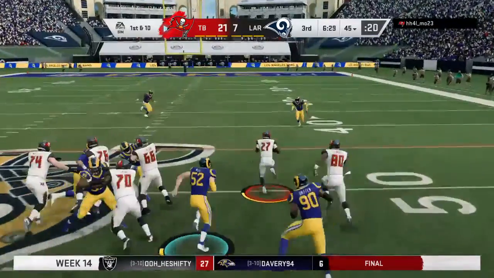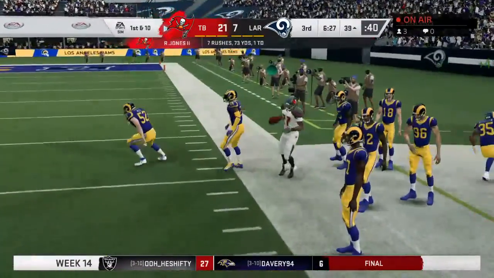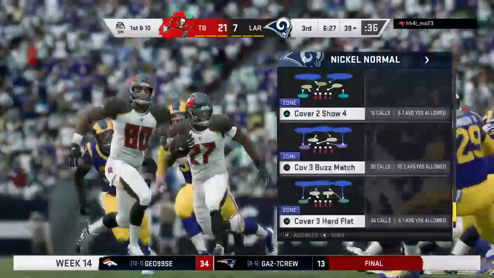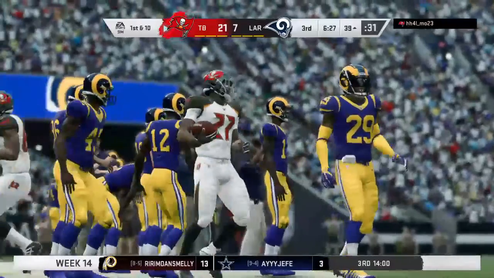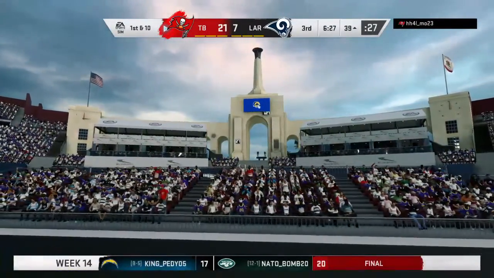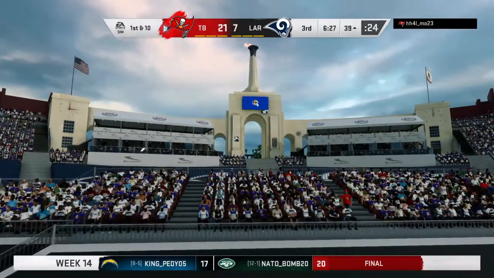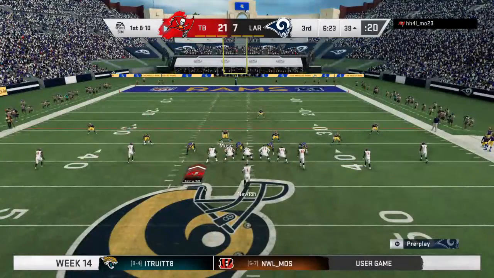Back to the ground, this time with Jones. He's got the first down and more inside the 40. And he's going to be out of bounds, but not before he takes it inside the 40. It's a gain of 16, first down Tampa Bay. Back-to-back good plays have them on the move on first down.